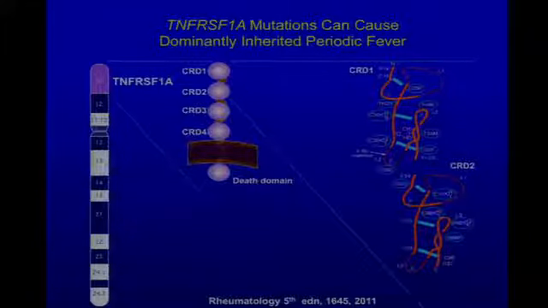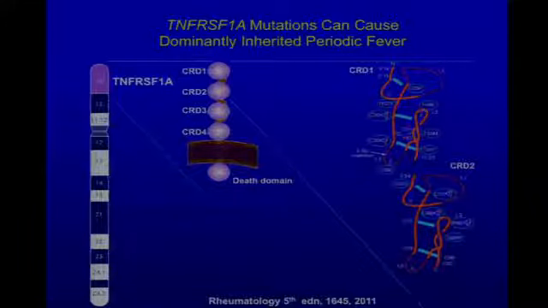It's the gene that encodes the 55 kilodalton receptor for tumor necrosis factor. Now, tumor necrosis factor is another mediator of fever and inflammation in humans. There are 3 major mediators of fever in humans: IL-1, TNF, and IL-6. There are actually 2 TNF receptors in humans, a 55 kilodalton TNF receptor that's encoded here, and a 75 kilodalton receptor that's encoded on chromosome 1. The protein encoded by this receptor is shown here. It has 4 cysteine-rich domains, a transmembrane domain, and intracellularly a death domain. So it's actually a cousin of pyrin, because remember, death domains and pyrin domains are similar in structure.